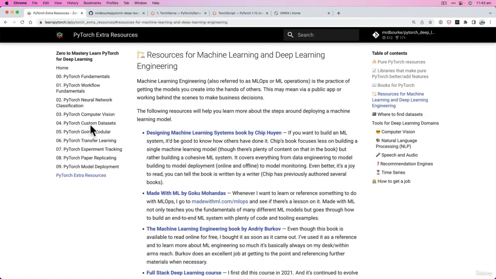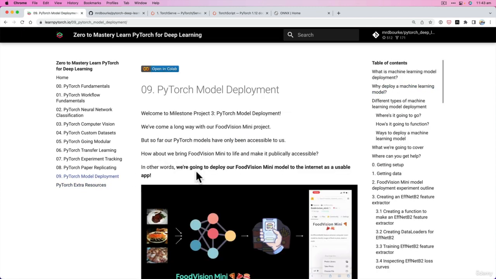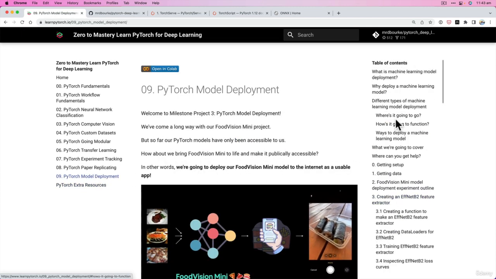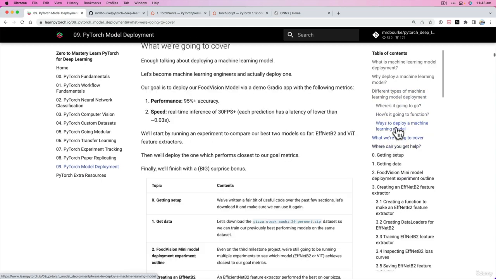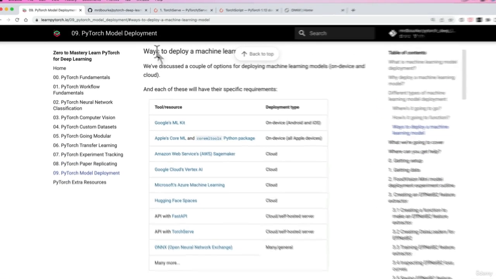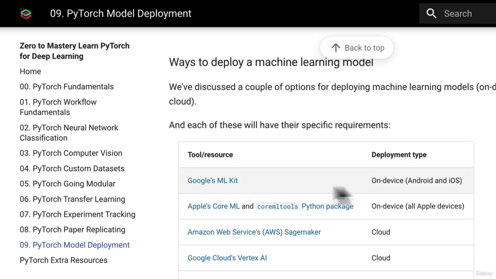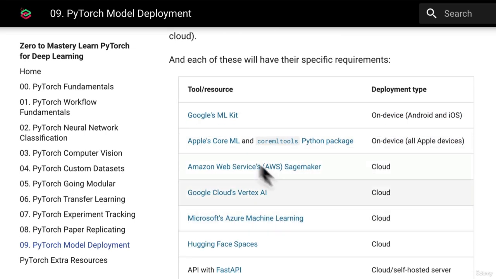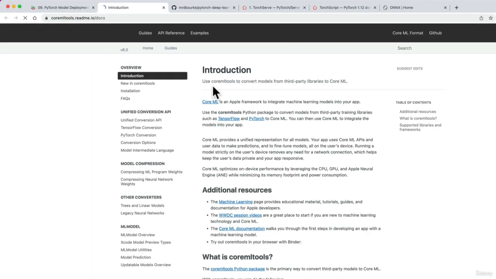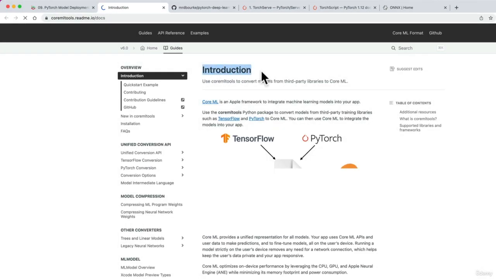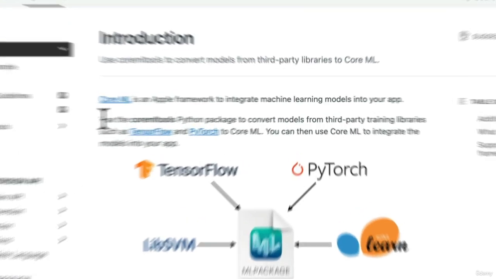If we go here, PyTorch extra resources for sure. But if we go into PyTorch model deployment, we have what we're going to cover, ways to deploy a machine learning model. So there's Google's ML Kit, and Apple's Core ML and coremltools. So if you wanted to deploy a model onto an iPhone, for example, or an Apple device, here we go.